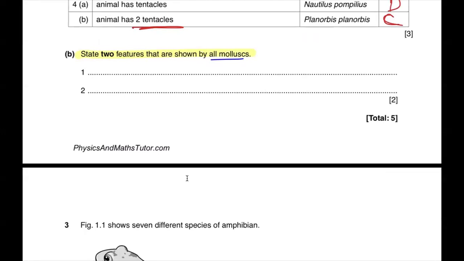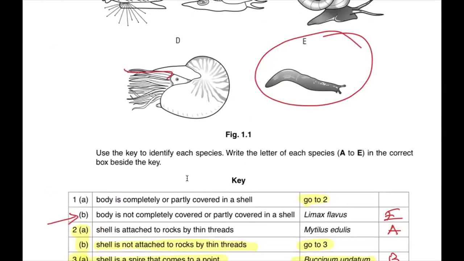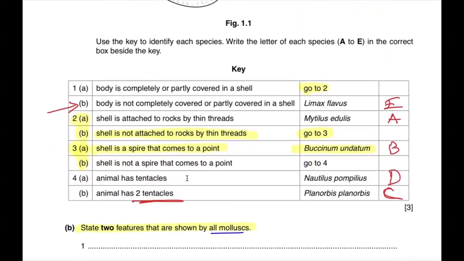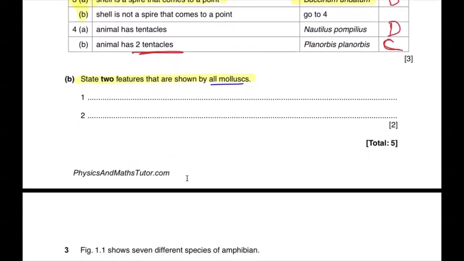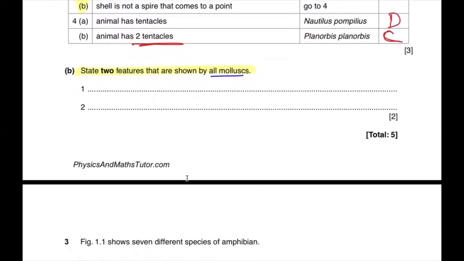Can you tell? Look, this is a mollusk. What's that? Soft body. Okay. And so what are those two things on their head? Tentacles. They all have tentacles. Are you sure? No, they don't all have tentacles. Does a worm have tentacles, an earthworm or something? Not all mollusks have tentacles.